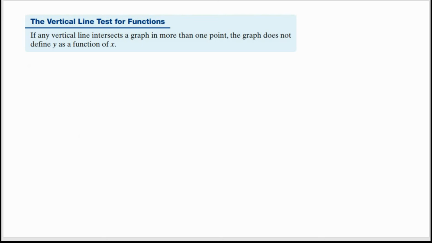If I can see the graph, here's the thing about the vertical line test, which is kind of crazy because it's begging that you already know the graph. What if you don't know the graph? But if the graph is given, and that's what they're going to do in this section, they're going to give you a graph already. They just say, look at the graph and can you determine whether or not this graph represents y as a function of x. So just take the vertical line test. If that vertical line crosses the graph more than once, it's not a function. Basically, it's saying that it's probably some y squared in the equation. That's what it's kind of begging for.